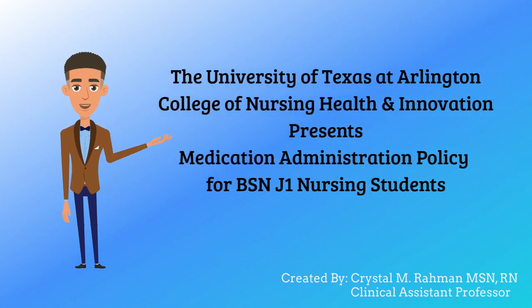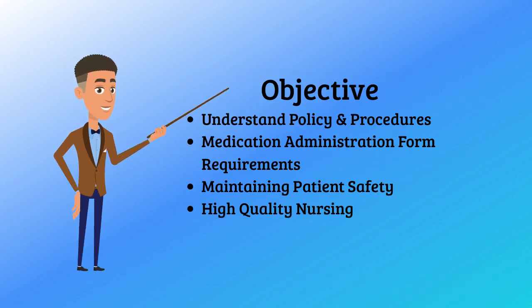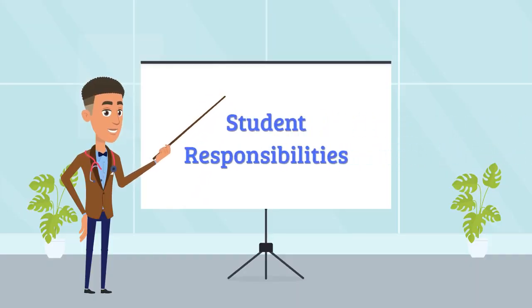The University of Texas at Arlington College of Nursing and Health Innovation presents Medication Administration Policy for BSN J1 nursing students. The objective is to help you understand the importance of following the medication administration policy and procedures, the medication administration form requirements, and most important, maintaining patient safety and providing high-quality nursing care. Next, we will discuss student responsibilities before administering a medication.